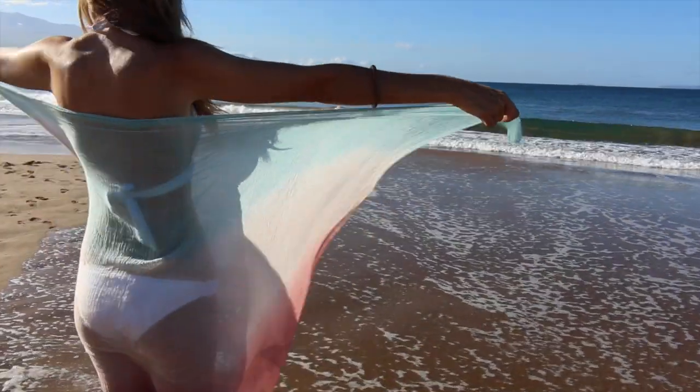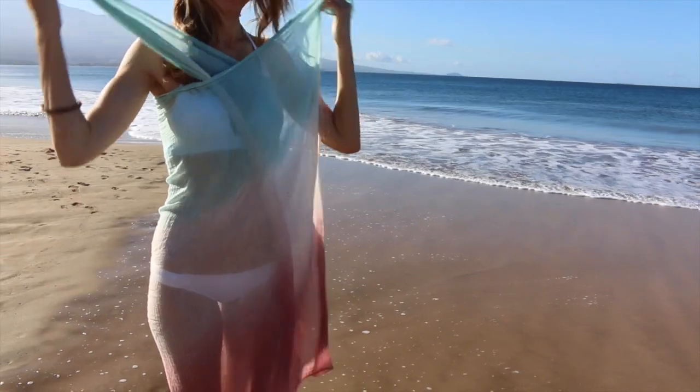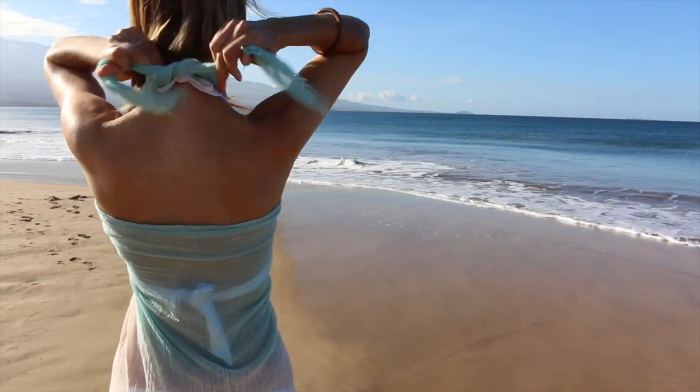A quick and easy way to tie a sarong dress. Hold the sarong horizontally, cross the ends in front of you, and tie them high up around your neck.